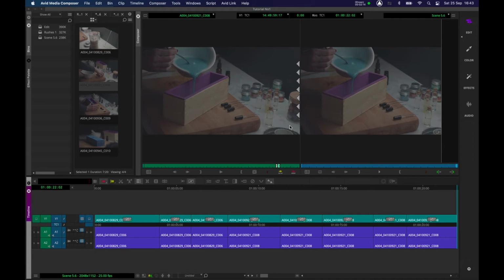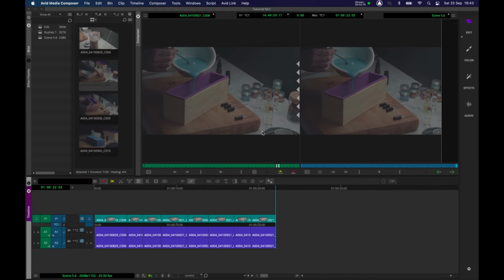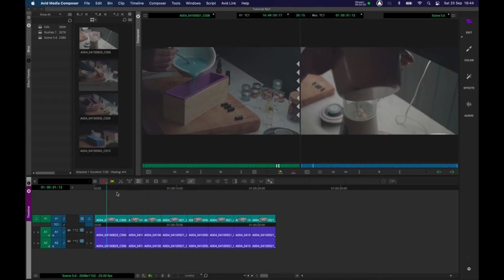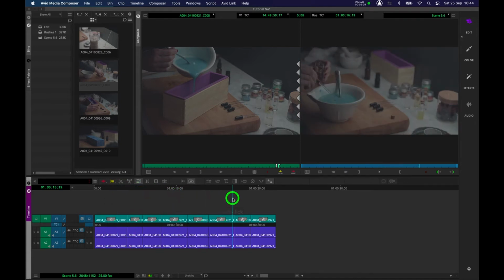And I'm just going to press Command left bracket just to zoom out a bit, and there's our sequence. So if we want to move any of these clips around, we've got a button over here called segment mode. Now at the moment I've got segment mode disabled, and as we know from the editing we've done in a previous tutorial, you can't grab clips. If you try and physically grab them, Avid won't let you.